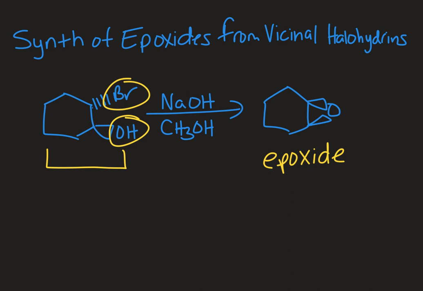If we don't already have a vicinal halohydrin we could synthesize one, flashback to chapter 8, from an alkene. So if I added Br2 and water you get a vicinal halohydrin as a product, so that's another way to access this molecule.